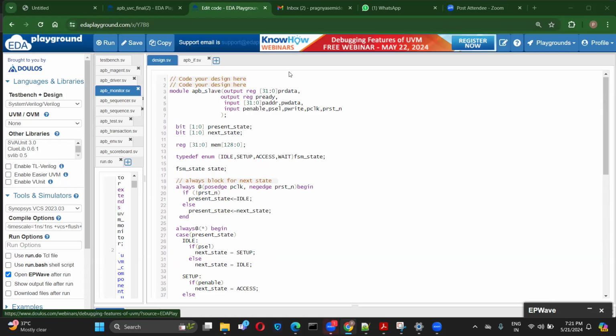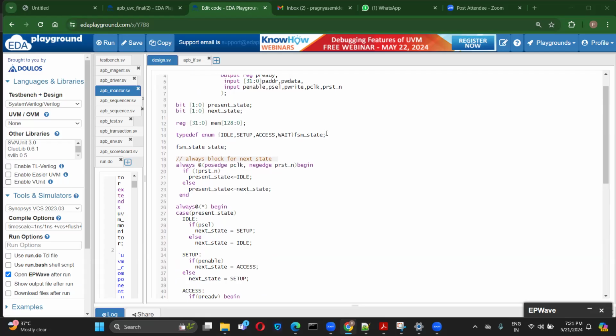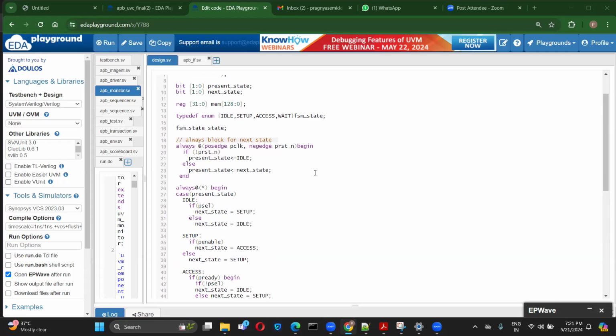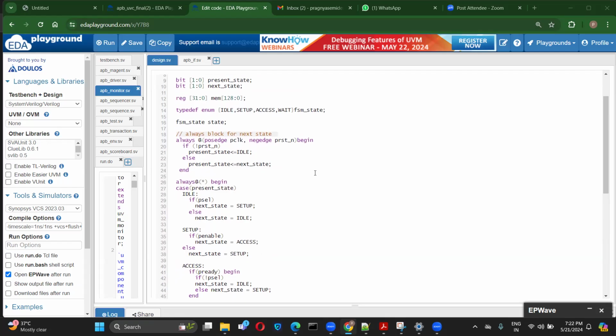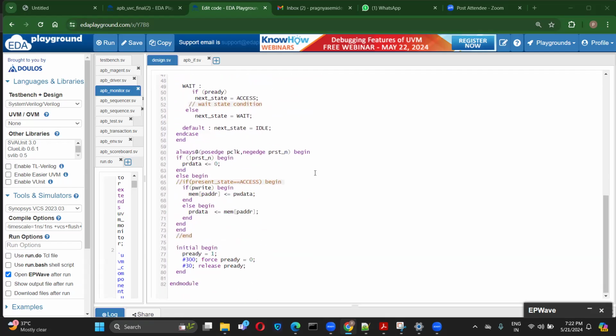Ma'am, why did you comment out that condition, if current state equals access state? Your voice is very low, I really struggle to understand. Ma'am, that one, the line number you mentioned. Can you scroll down, ma'am? Yes, you have commented the 65th line, ma'am. That part I didn't understand. Why have you commented, ma'am?